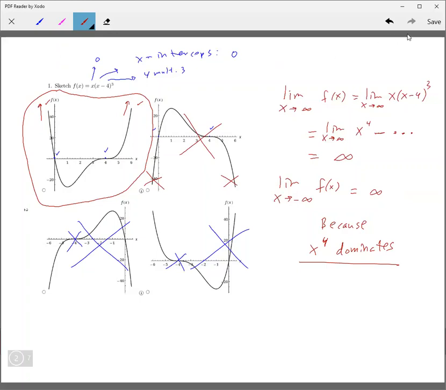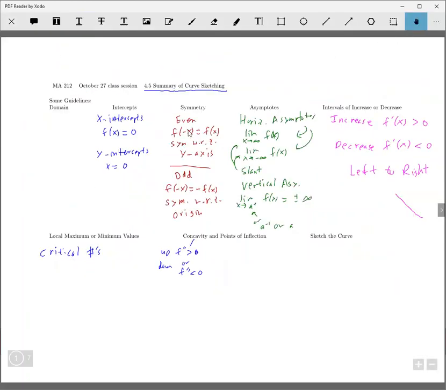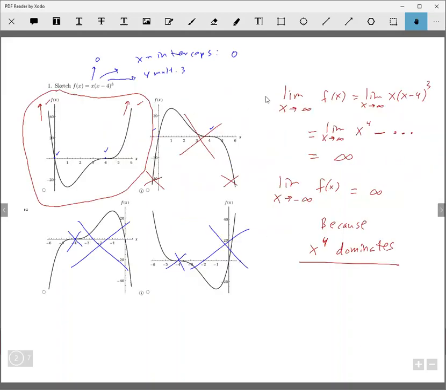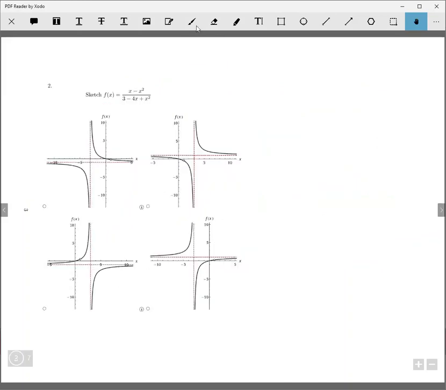Okay, so notice that I didn't use all of the different concepts. I didn't take any derivatives or anything. It's just like, look at the easiest ones that you can do, which was these intercepts, and kind of look at the asymptotes idea. But it wasn't like a horizontal asymptote. It was more just what's happening as it's going to infinity or negative infinity. That's going to determine most of them. Okay. Another thing we could have done is find the Y-intercept, but that's already going through, it's already right there. So, okay, let's go to the number 2.